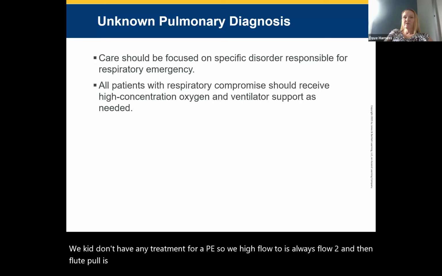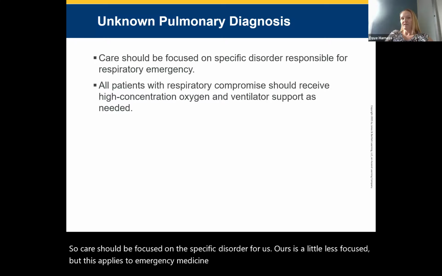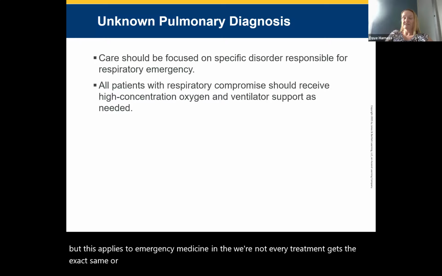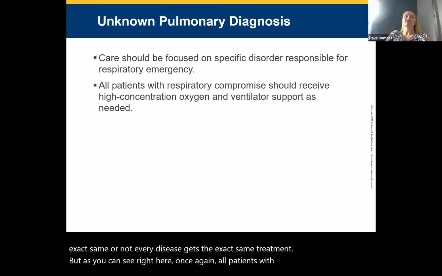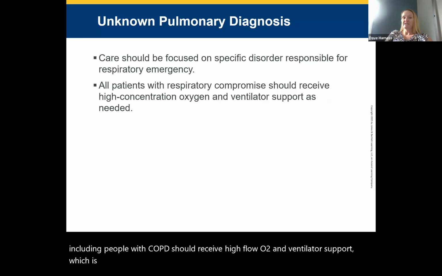So, care should be focused on the specific disorder. For us, ours is a little less focused, but this applies to emergency medicine in the ER where not every disease gets the exact same treatment. But as you can see right here, once again, all patients with respiratory compromise, including people with COPD, should receive high flow O2 and ventilator support, which is bag valve mask, as needed.